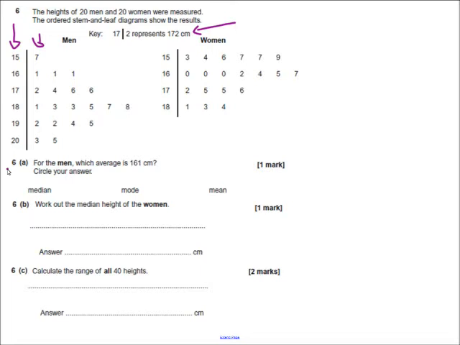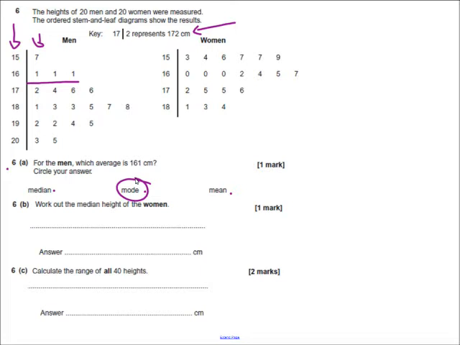So going across to the men and looking at 161 centimetres, could it be the median, mode or mean? Well, the median is the middle value, and unfortunately for us the middle value is in here somewhere, so it can't be the median. The mode, well, it could be the mode because 161 occurs most often, so it's very probably the mode. Also the mean we would expect to find in the middle of our values somewhere as well. So let's say that 161 can only be the mode.